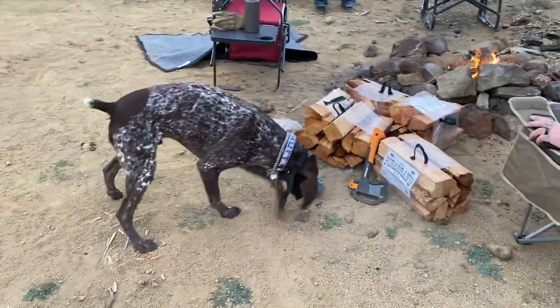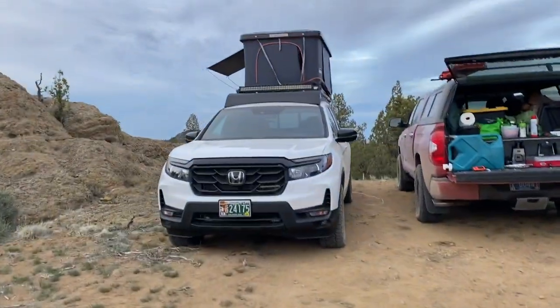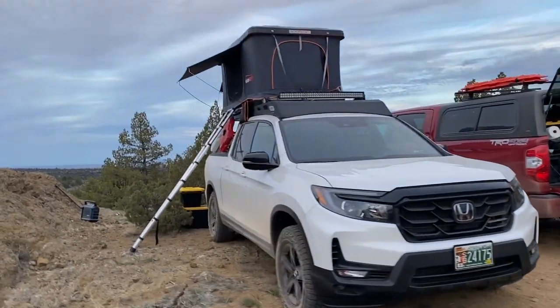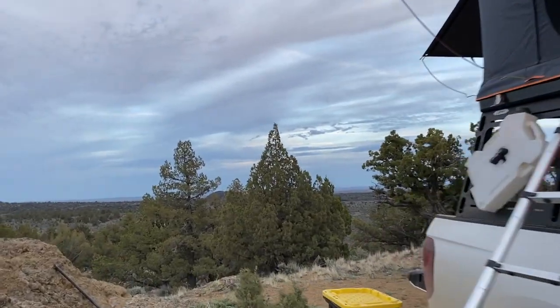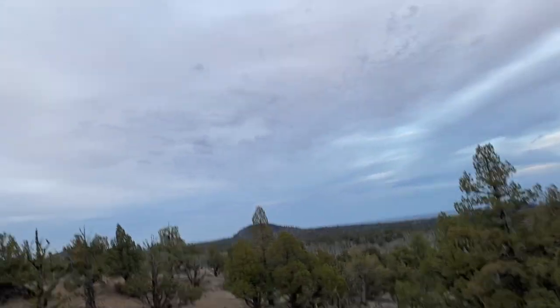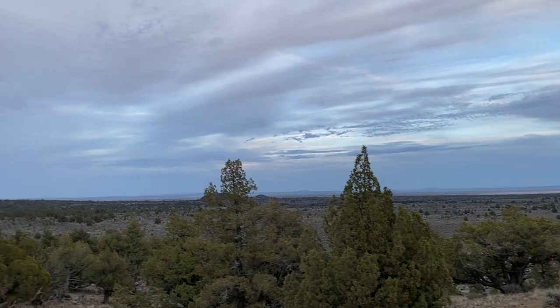But yeah, we just ended up getting out, and at this point, you're kind of just on your own. So no one for miles around, and you can really put the city life behind you, I think, and that is kind of what we all need at some point. So taking a look here, just miles and miles of the great outdoors.